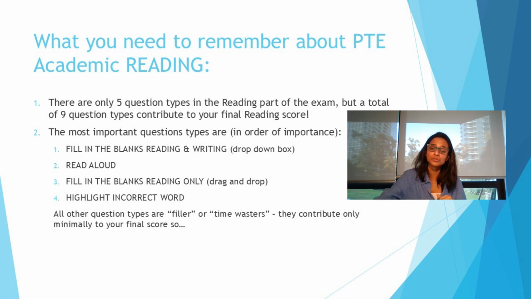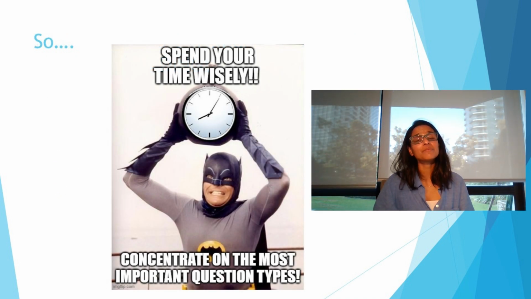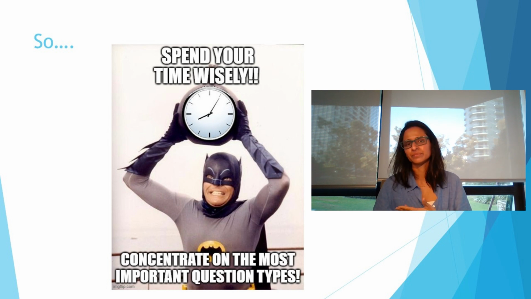So, what do you need to do? Spend your time wisely. Concentrate on the most important question types. Okay? Now, we're going to talk about this time management situation because a lot of you get really stuck when you see things like reorder paragraph and you go, "Oh my god, I need to think about it. I need to get the right answer." No, you don't. You really don't. Can't figure it out? Read through it, try once or twice, move on. Never more than 40 seconds on one of those questions. Ever. Move on. Multiple choice answer. Can't figure it out? Move on. Don't worry about it. Concentrate on the main 4. Okay?